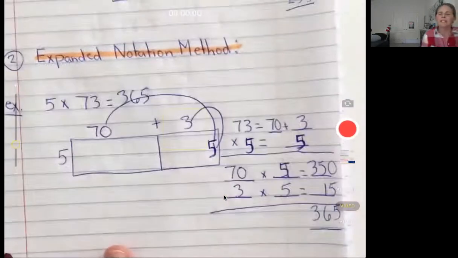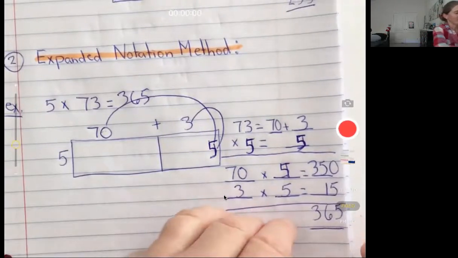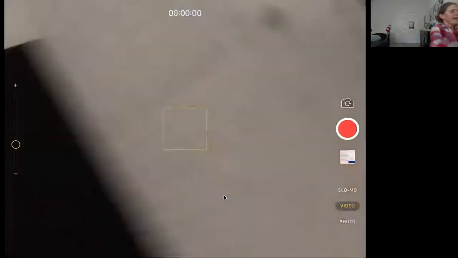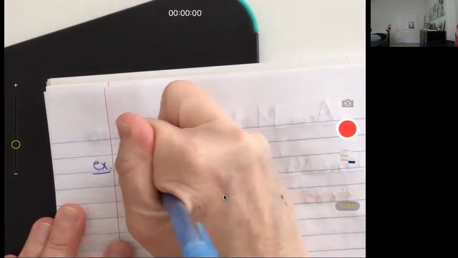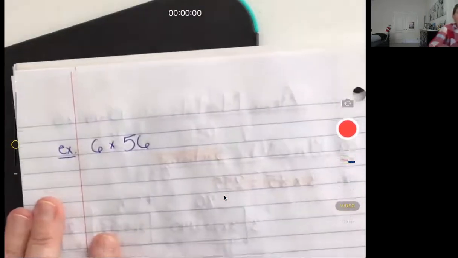We definitely need to practice this one more time. Clearly, I'm getting used to it. Let's do another one. I'm going to turn my page. Practice this one with me. Expanded notation. Here we go. Here's an example. I'll leave a little bit more space too. Let's do 6 times 56. Okay, there it is. There's our equation we're trying to find an answer to.